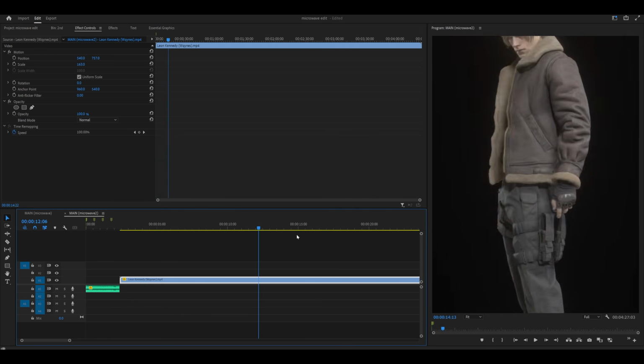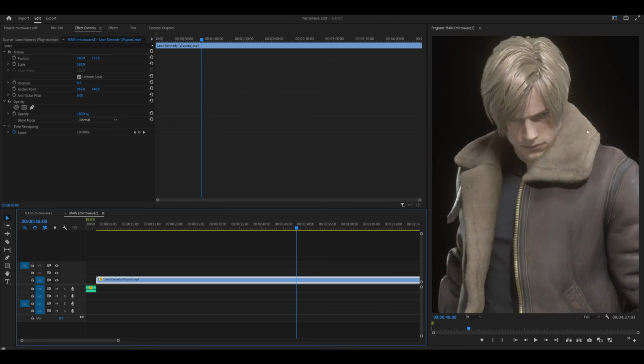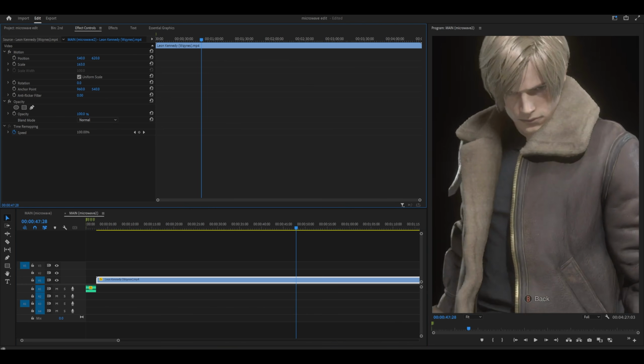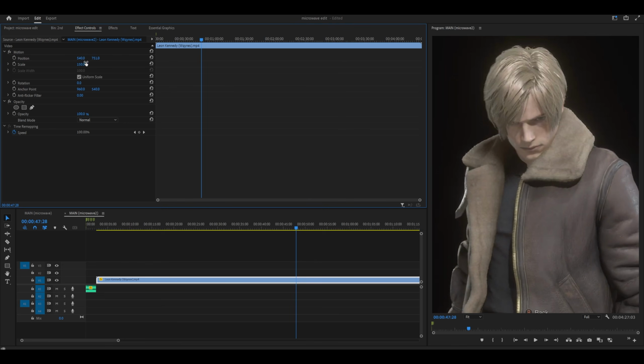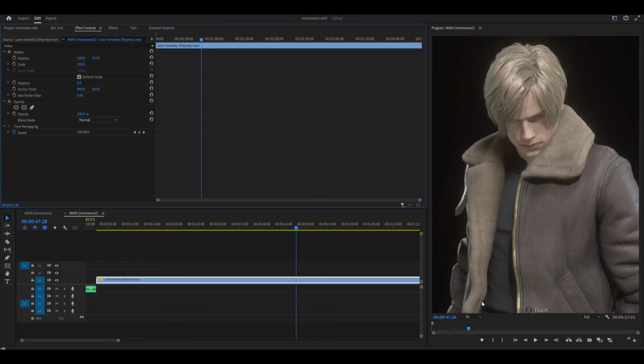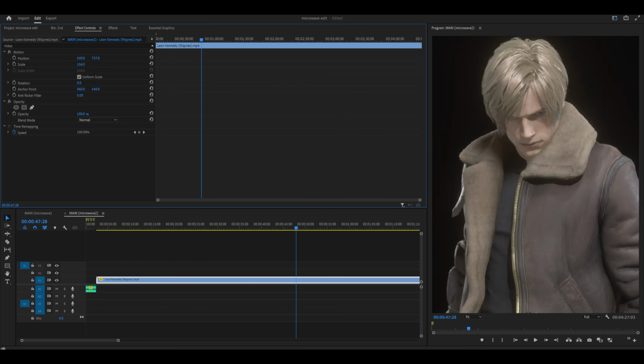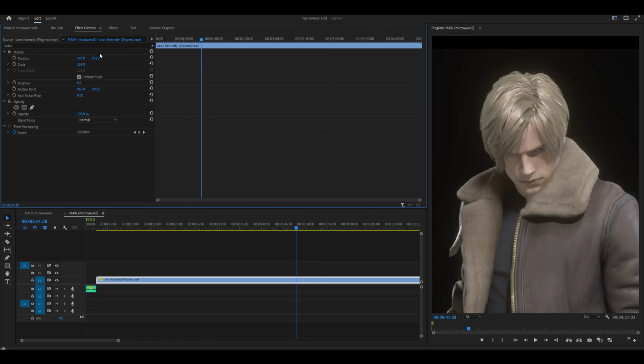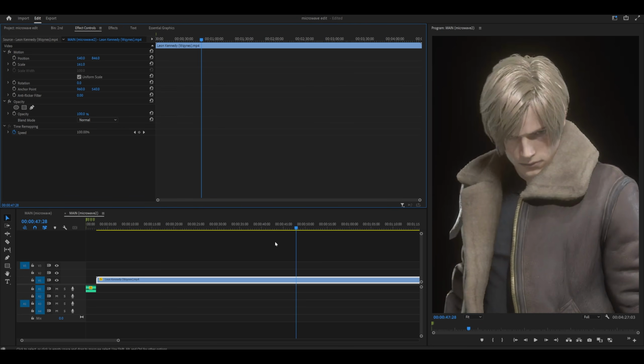So I'm actually not going to be using this clip. Just going to find another one, maybe like this one here, which is like a close-up on his upper body. So yeah, this one looks good. Just gonna frame it, might zoom out just a bit, and no, you can see the back button down there, so gonna scale it up. You don't want to push it away too much, otherwise the video will just go out of frame completely. So something like this is fine.